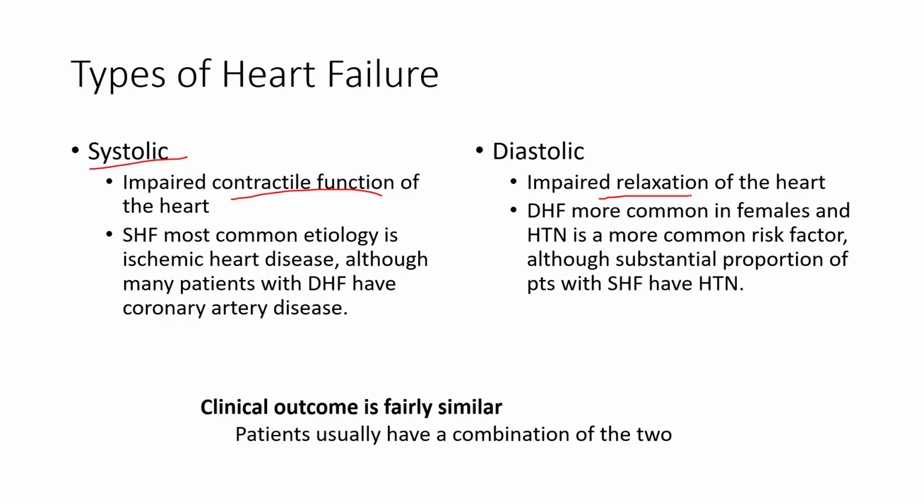So they're usually a combination of the two, and we term or diagnose a patient according to which of these types impact their clinical status most substantially, right? So most patients have a combination of both systolic and diastolic dysfunction, and we classify them according to what impacts their clinical status the most. And usually the outcomes are fairly similar.